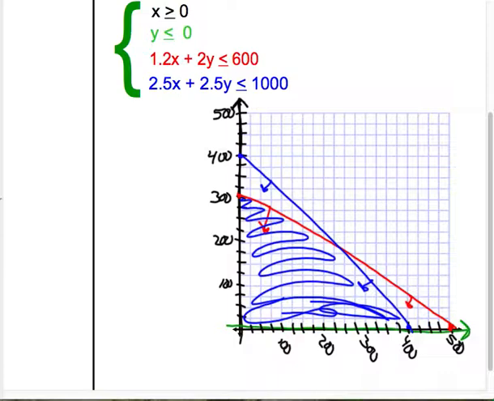And for our next example, we're going to try and maximize an objective function. And thinking about that last vocab term that I gave you, a max or a min only occurs at the vertices. So we're going to go ahead and grab the vertices from this graph before we move on. So taking a look right here at 0, 300. Here at 0, 0. Over here at 400, 0.